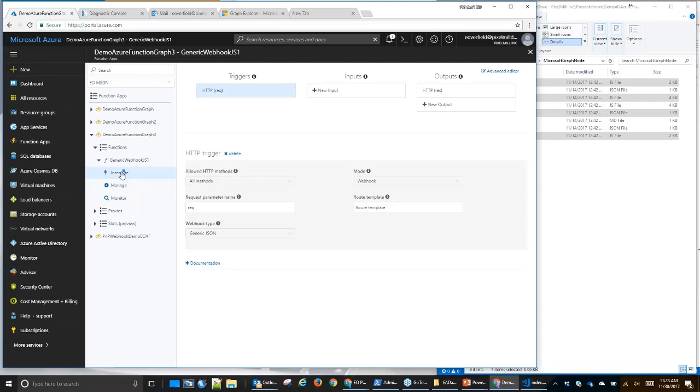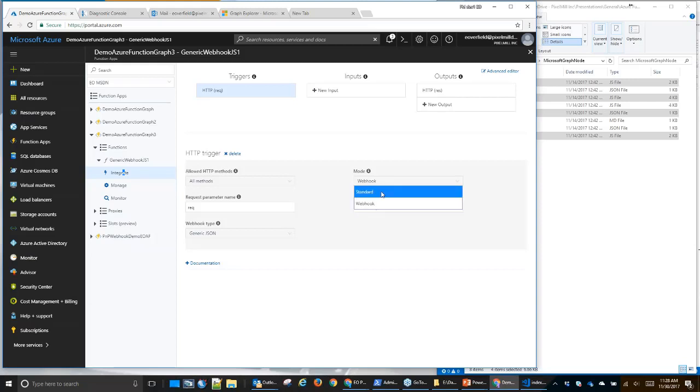When a webhook is called, or when my Azure function is being called as a webhook, the Azure function is going to be expecting a certain kind of data. It's going to expect a certain sort of input, and that's based on this idea of a webhook. So there's a mode that says my Azure function is automatically going to be expecting my request data in a certain way.